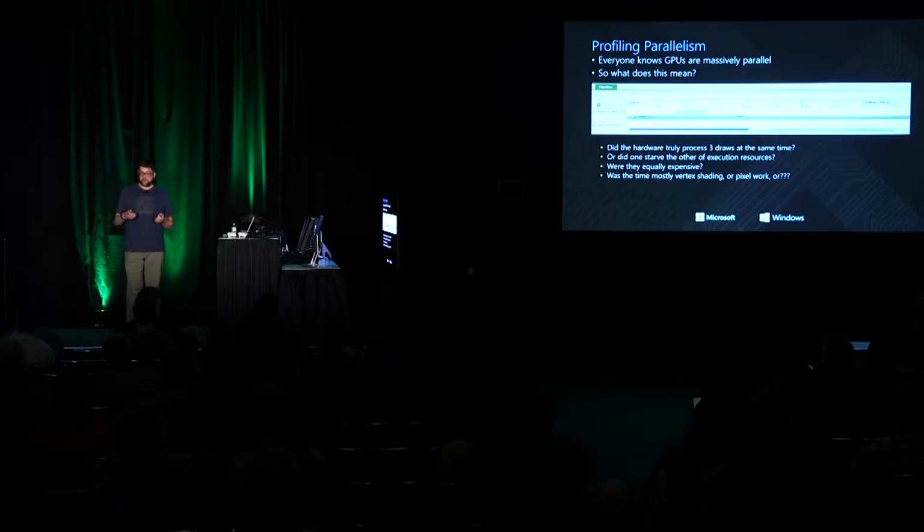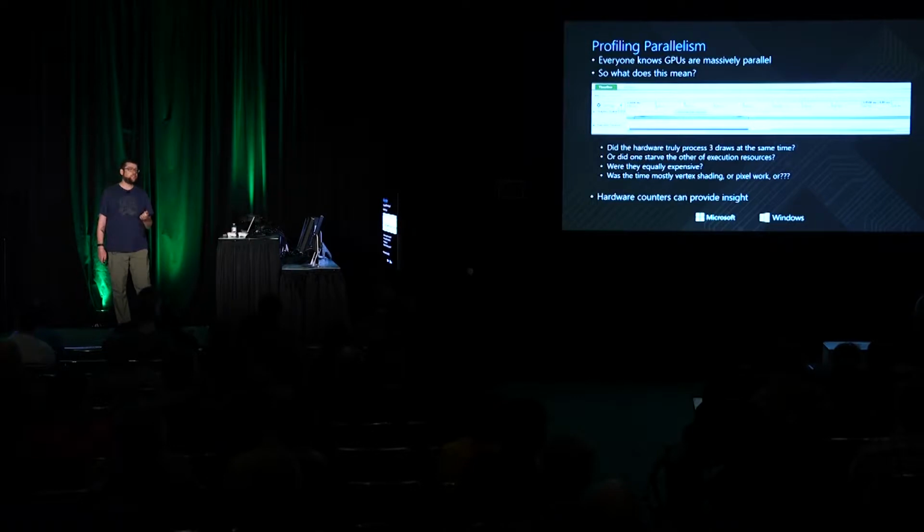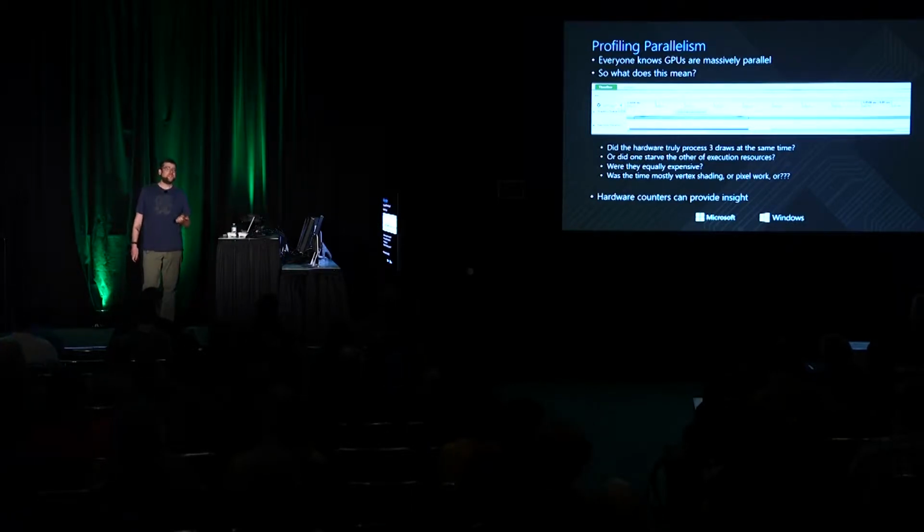We have hardware counters in PIX. Those can help. And we have a range of low-level GPU counters that are available from AMD, Intel, and NVIDIA, different counters for each IHV. So that can give you information about how many texture fetches, how many actual shader ALUs each draw used. But that's still not the same thing as really understanding, you know, exactly what ran when.